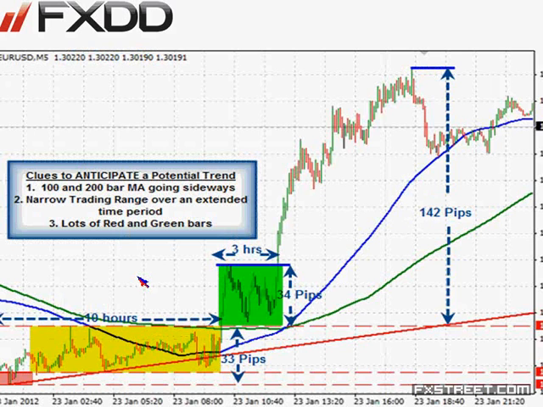So I thought I'd take a look at a few more charts and show you exactly what I mean by these non-trending periods and these clues that happen from using technical levels, in particular some of the rules that I applied in the previous slides. What we saw here on January 23rd, just a few days ago, was the euro versus U.S. dollar on a five-minute chart. We saw a period very similar to what we saw last night, to be honest with you, a 33-pip trading range for this first part.